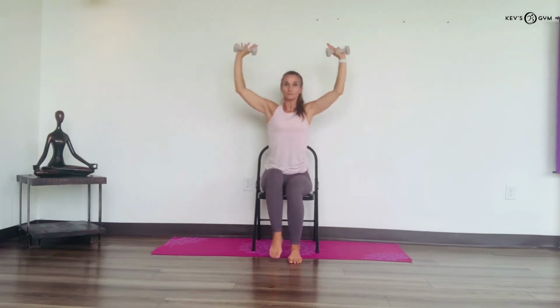So get going here for 5, 4, 3, 2, and last one. Beautiful. Bring your weights down. Oh, roll your shoulders back. You can shake your legs if you like.